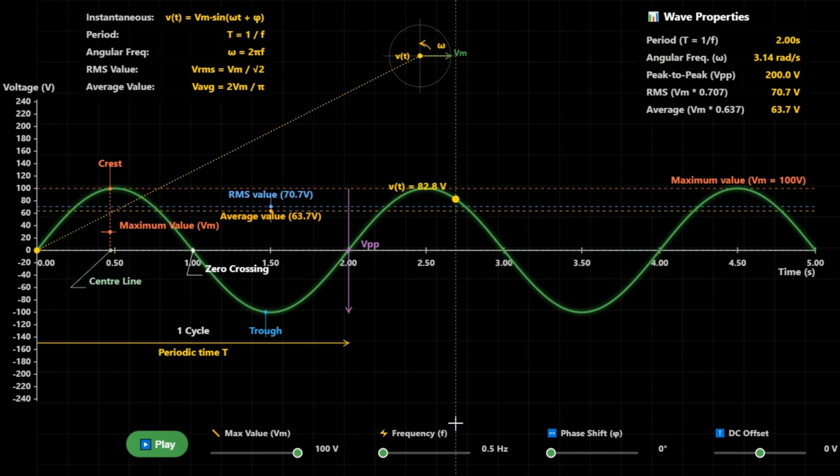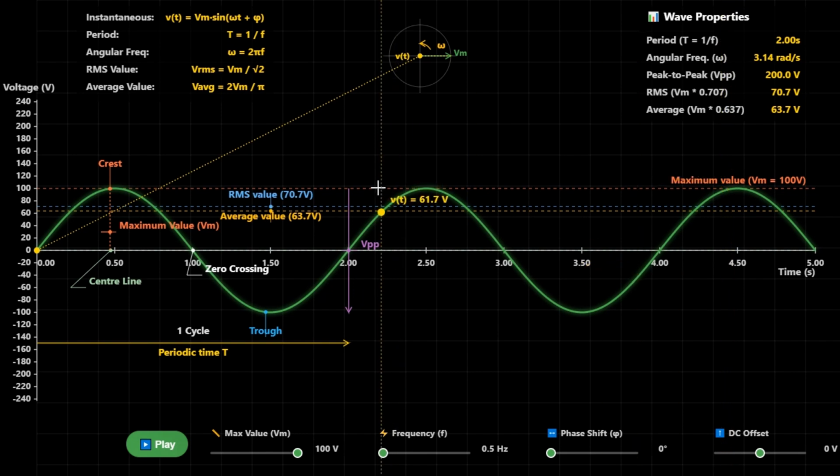Now from here to here it is one complete cycle, then from here to here this is the second cycle. How many cycles are completed in 1 second is called frequency, and frequency is represented by small f, and the unit of frequency is Hertz. Here we can see the unit of frequency is Hertz. Then the formula for frequency is f is equal to 1 upon T, or we can say T is equal to 1 upon f. So time period is the reciprocal of frequency, or frequency is the reciprocal of time period. We can say both the statements are correct.